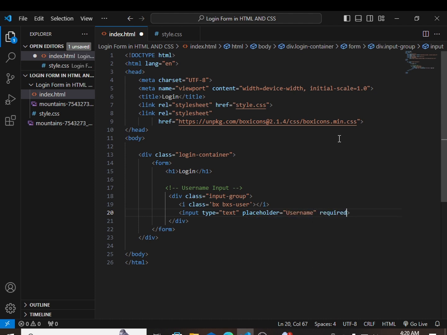The required attribute ensures that this field must be filled out before submitting the form.